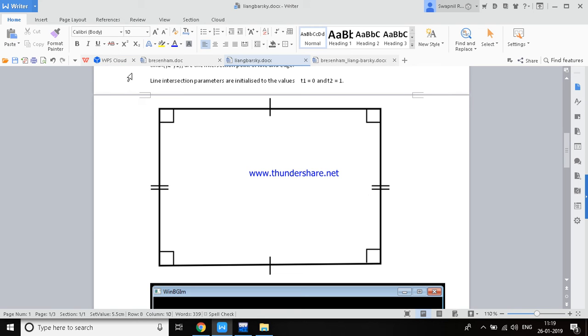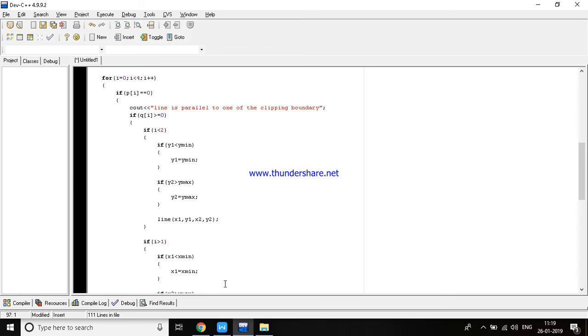So in that sense, the y minimum will come on top, but in ordinary Cartesian coordinates we will take this as the y minimum because this is the least value of y we are getting. So for the window, this is the least value of y we are getting.